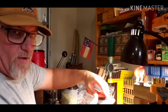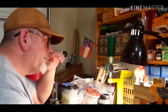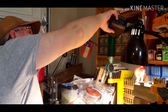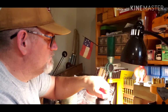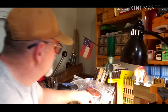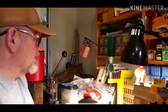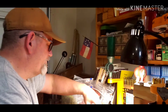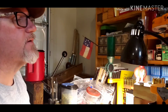So we're going to fill up our, right after we open our bottle here. Put some in our hopper. Nope. Always have a broom handy. At least I'm not on the carpet. All right. I'm going to use that 9mm case because it doesn't have a primer.